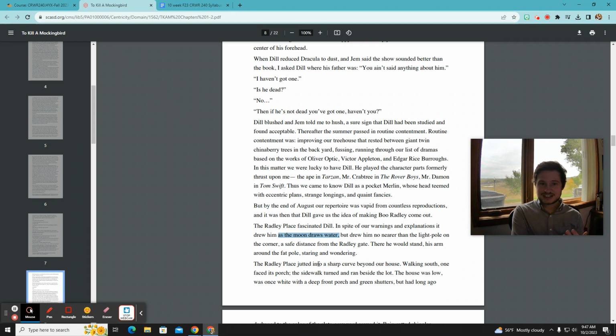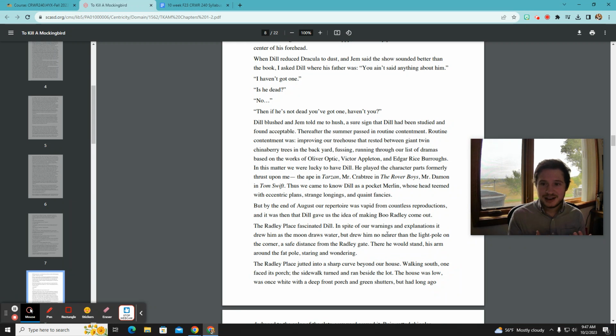So if I'm reading this like a writer, I'm not just reading it like a reader. I would just appreciate, oh, such good language. If I'm reading it like a writer, I'm really diving in and going, wow, this moon drawing water creates this effect, right? This moon drawing water makes me think of this ominous picture, this dark night. But the word but shows up in the sentence, drew him no nearer than the light pole on the corner.